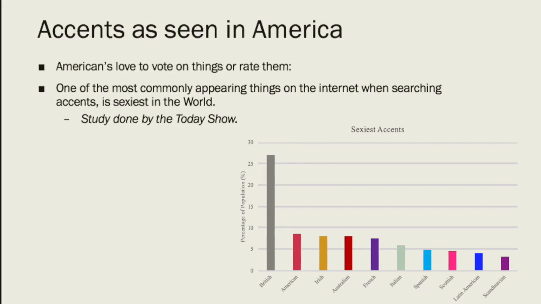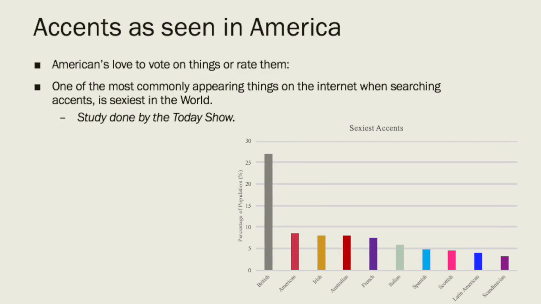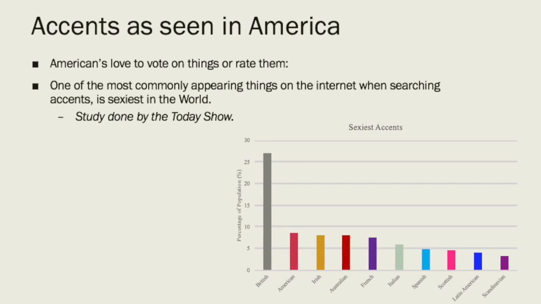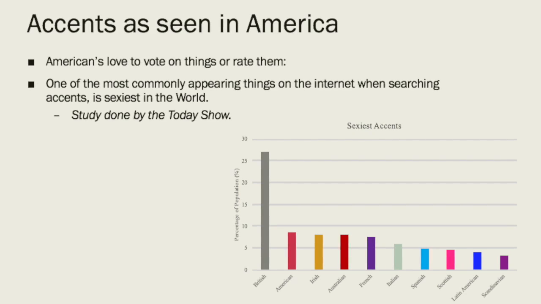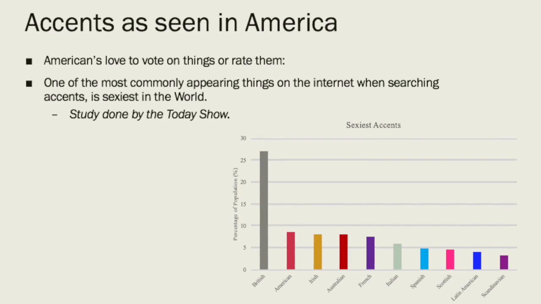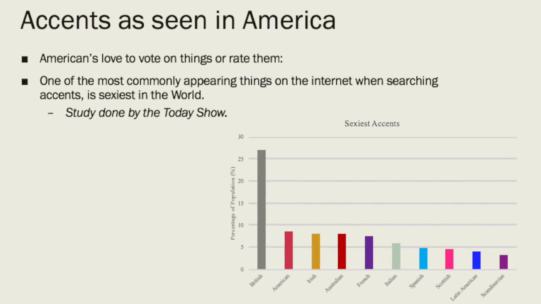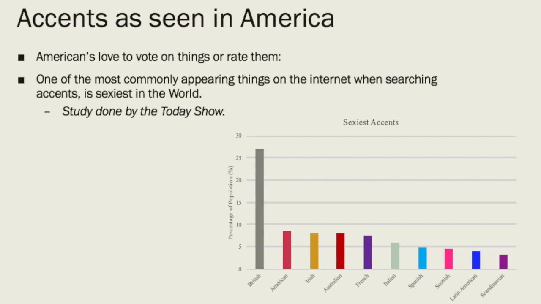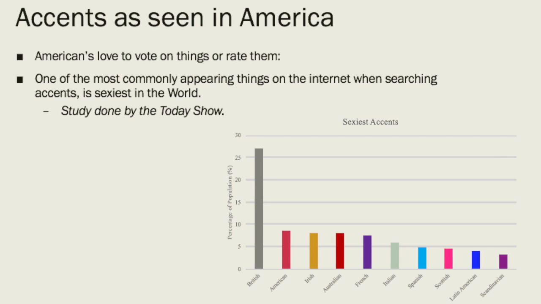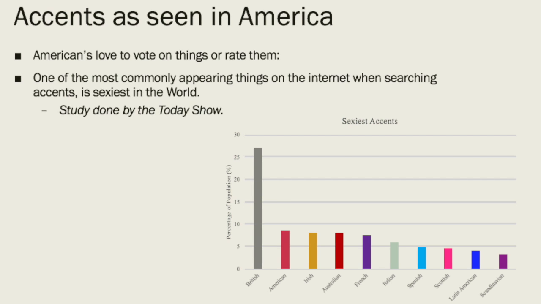The British accent is ranked number 1 with 27%. The American accent is actually ranked number 2 with 8.3%, and Australian is ranked the number 4 accent in America with 8%, which I thought was really funny because oftentimes people get Australian and British accents confused. But by comparison, this seems to be pretty accurate based on the history of each language and the pronunciation and their current speech standards. I hope you guys enjoyed that little fun fact for your day.